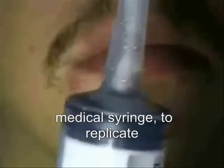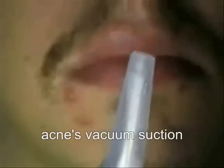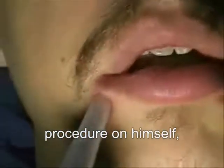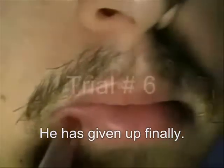This clip was filmed by an amateur using a medical syringe to create vacuum force for extracting acne. He continuously tries many times — six times — but the follicle blockage was still intact. By the skin's anatomy, a whitehead or cyst is the follicle blockage under a totally enclosed follicle opening. Thus, it doesn't matter how much vacuum force is applied on the blemish, even with extreme vacuum force, which can only injure the skin, while the follicle's consolidated blockage could not be extracted.